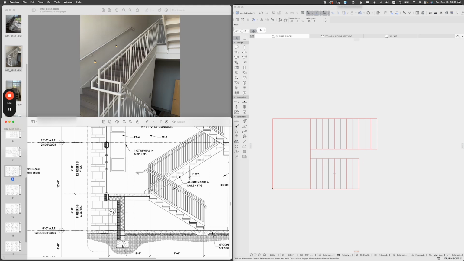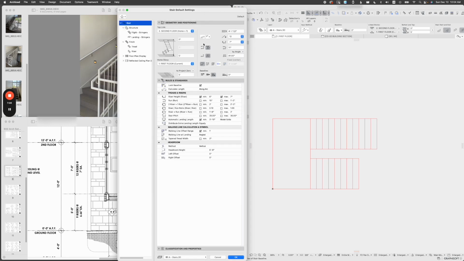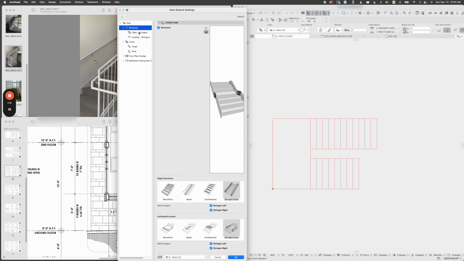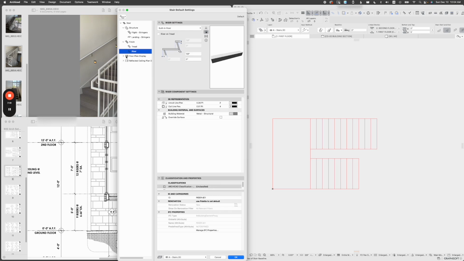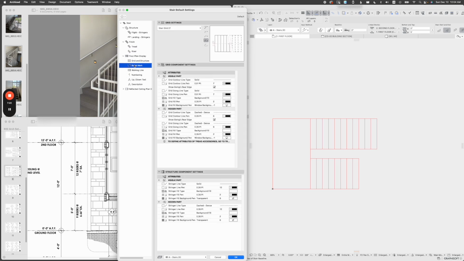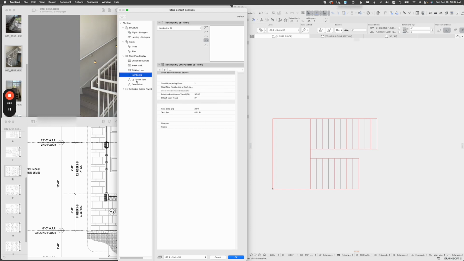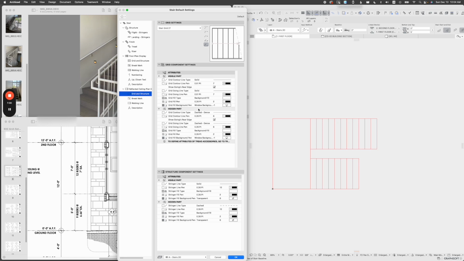So let's just select the staircase right here, the stair tool, and I would be using a default ArchiCAD favorite setting, because if we go to the settings dialog here, there are so many settings in here. Like you see, I can click on the menu on the left and switch different settings, and there's so many of them. Imagine how long it will take to just set it up. So Graphisoft already saved some standard favorites in here, and that's what I would be using.